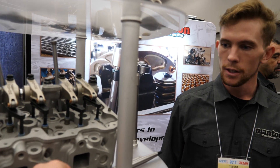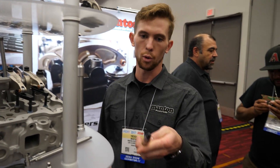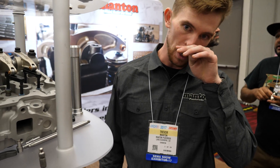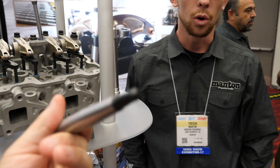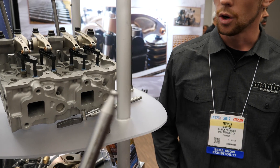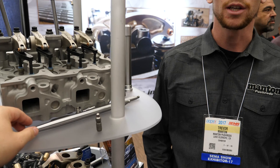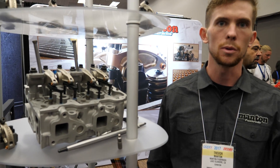Are these push rods tool steel as well? This tip end right here would be a tool steel tip that's forming die material, essentially. With the Jessel rocker arm, we have to run a tool steel tip where you'll heat the push rod end. Any tool steel adjusting screw just because of the mating surface compatibility. So any of our adjusting screws are tool steel just because we feel that it takes such a high load that it needs to be as strong as it can possibly be made.